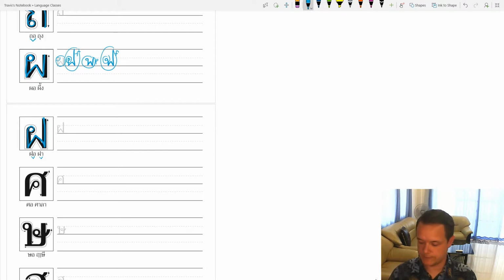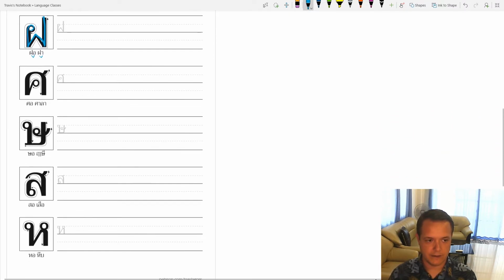Fa, fa. Okay. Now here we have 3 letters. All of them make the identical, exact same sound. They have a different name. They're used in different words, but they make the exact same identical sound. They're in the exact same identical consonant class. But it is important to remember them as they're all used. So we'll start with this one, is saw, sa, la. So that means that it's a rising, and flat. Sa, la.